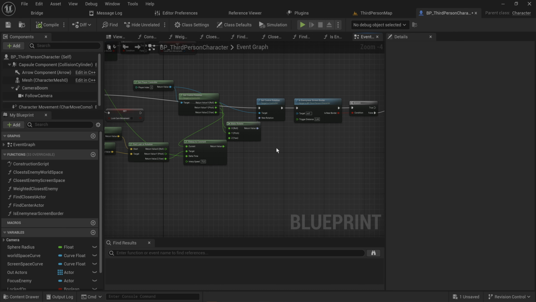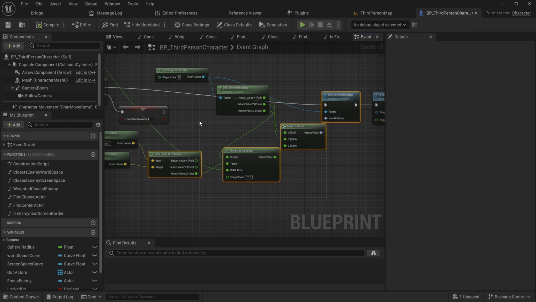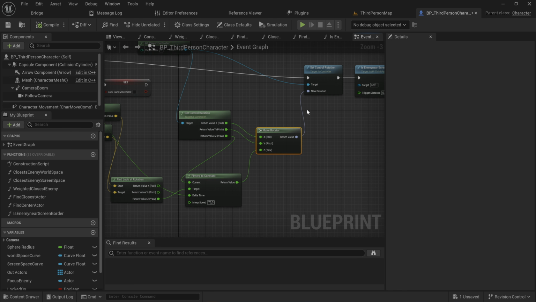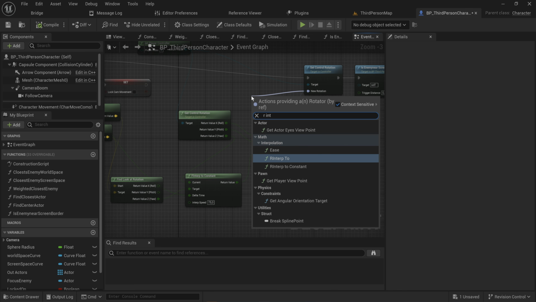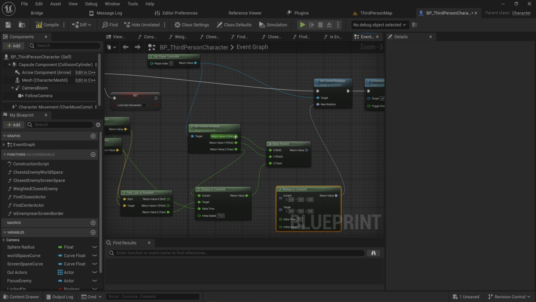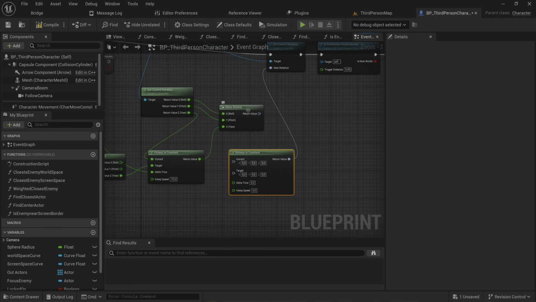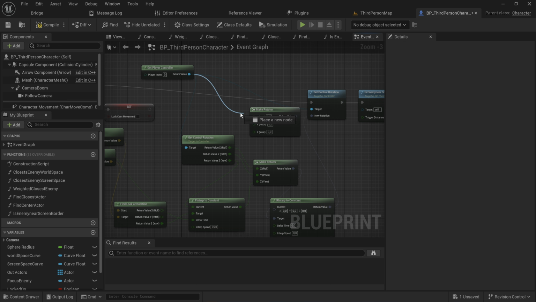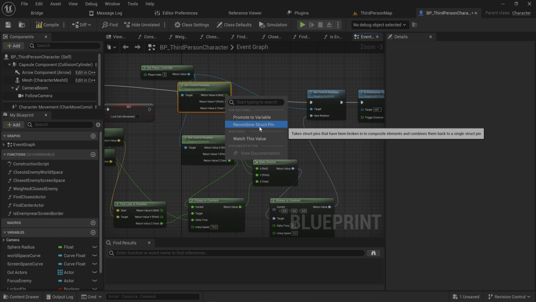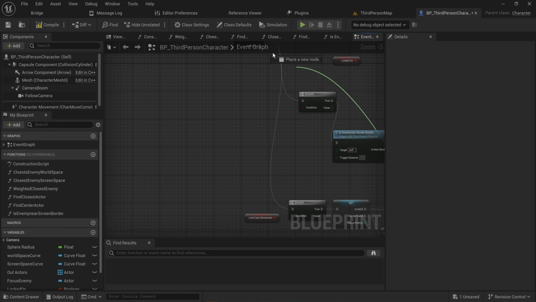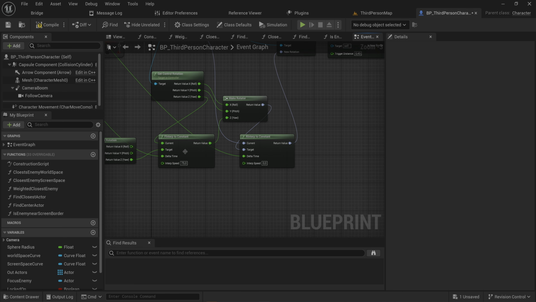If you run into that issue, what you're going to need to do is replace some of this stuff. And instead of interpolating between the float values for only the Z, we're going to use R interp instead. So we're going to interpolate between two rotators: our target rotator, and then our current rotator, which is just our get control rotator, where we will recombine the struct pin, and that will be our current. So that'll be a little bit more intelligent with the way that it rotates usually.